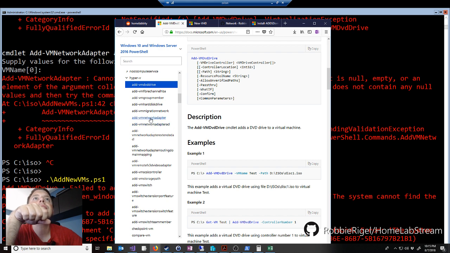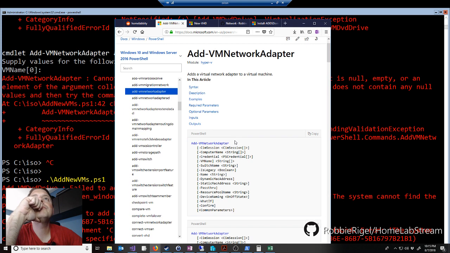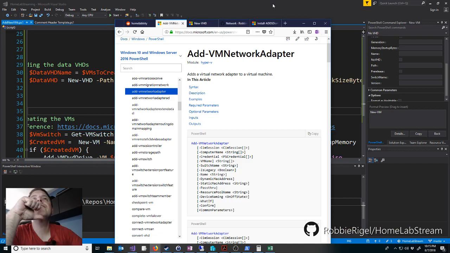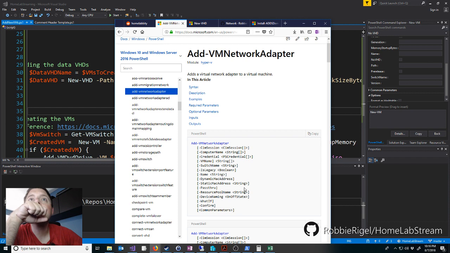Oh, that's access control list. Add VM network adapter, VM name. Oh, did I do dash name as opposed to VM name? Or can I just add the VM name?